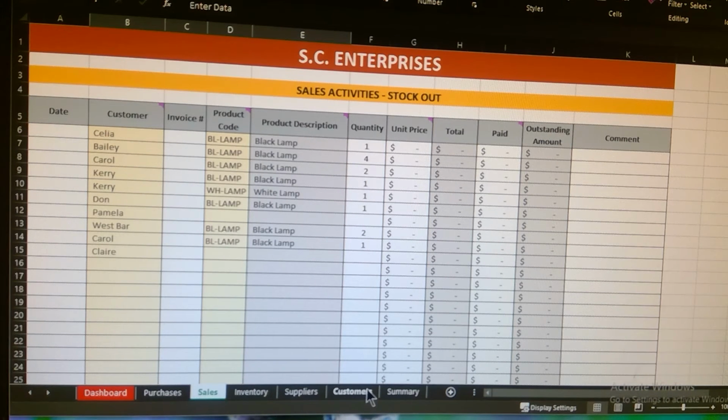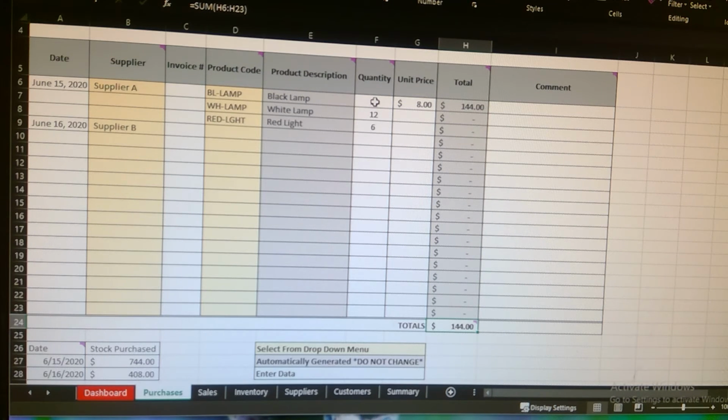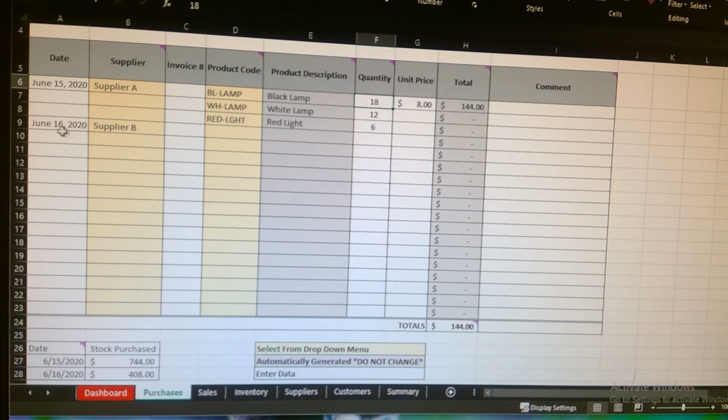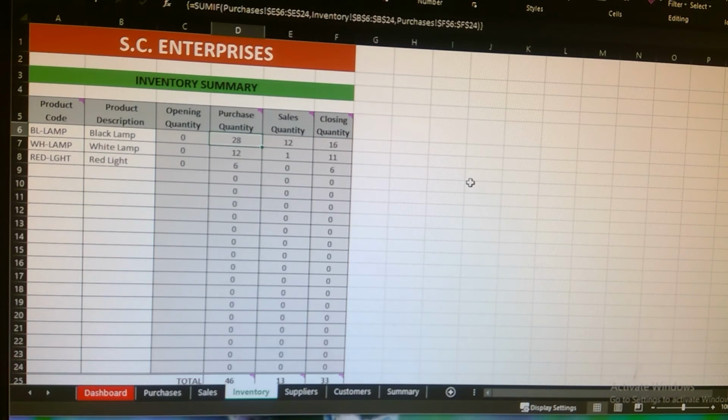So for instance, if you buy additional black lamps, you will enter a new line for it, but let's enter it here on the 16th. So say you bought on the 16th 10 black lamps. That means now you have in your inventory 28 black lamps. It will automatically calculate it.